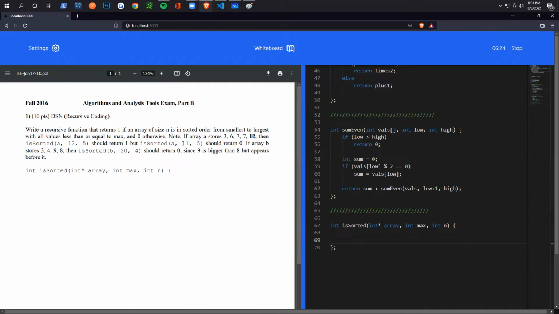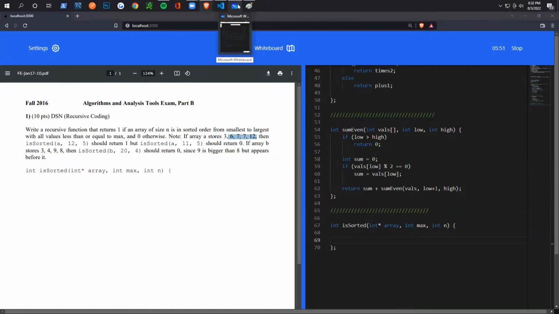In this case, 12 is greater than 11, so it's not less than or equal to 11, even though it may be sorted. They want you to check if it's sorted as well as if everything is smaller than the number they passed in initially. If they gave you 3, even though it's sorted, not everything is less than or equal to 3. So that's the whole idea.